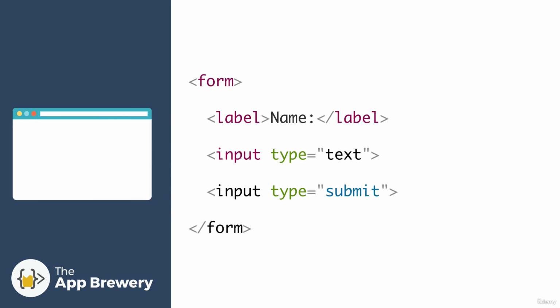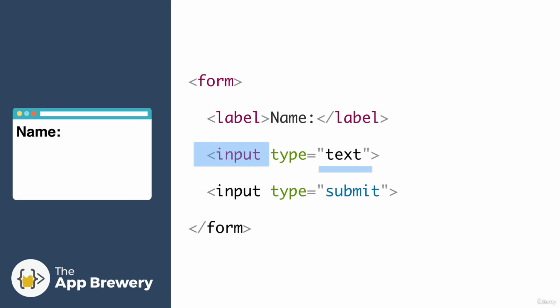Now, let's just quickly review what we've learned about HTML forms. We use the form tag to define what should go into our form. And this by itself doesn't actually do anything. So in order for the form to do anything, you'll need two important HTML elements, and that's the label and the input. And between the opening and closing label tags, you can write some text that will be displayed as a label inside your form. The next most important HTML element that's associated with forms are the inputs. And the input is a self-closing tag, so it doesn't have a closing tag.